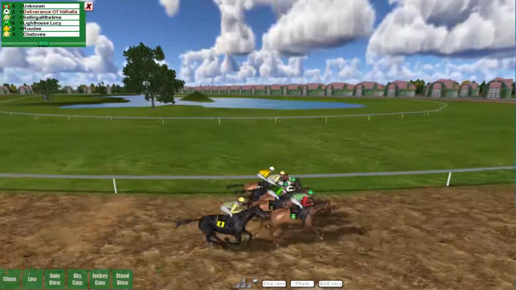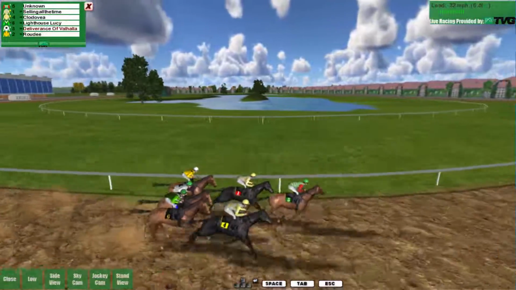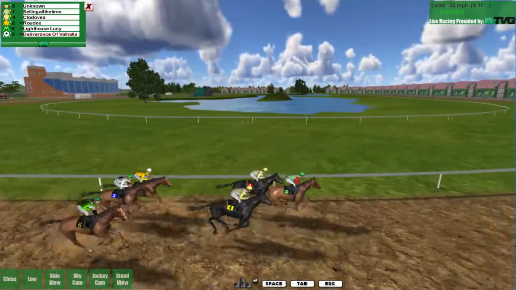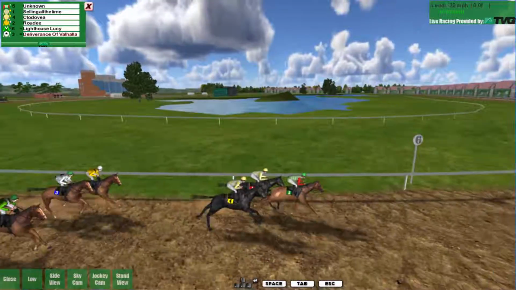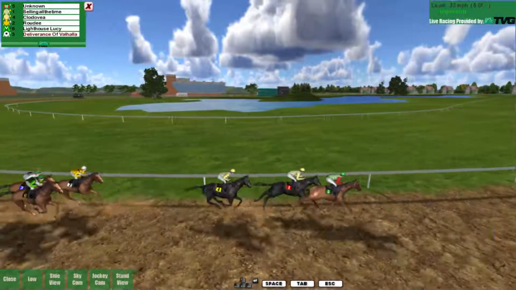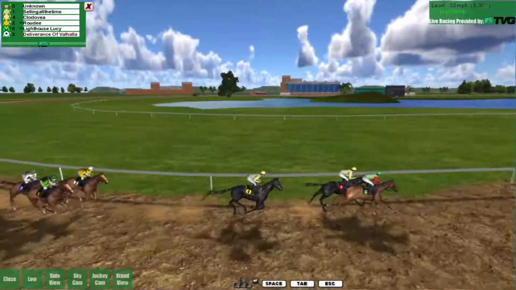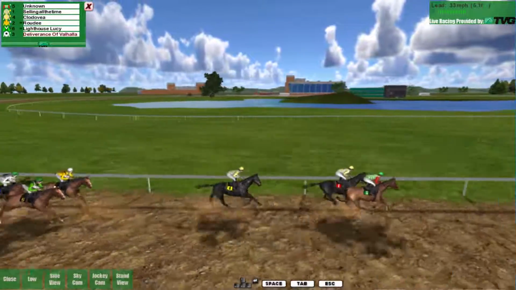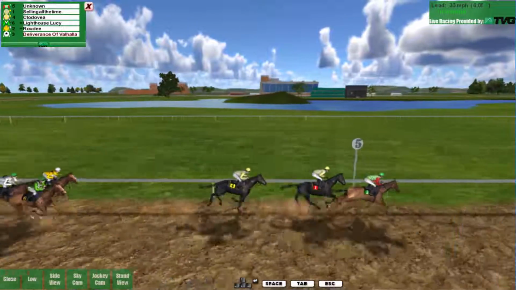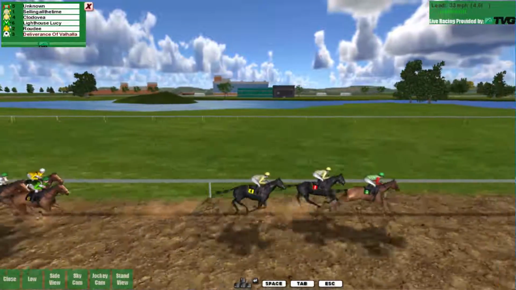Clodovia with a really bad start there. Everyone else pretty much the same. Out of the blocks at the same time. Unknown at the front with Selling all the time just behind. And Clodovia right there in 3rd. Rudy, Lighthouse, Lucy and Deliverance of Valhalla there at the rear. We have 5 furlongs left to go. No changes in orders.